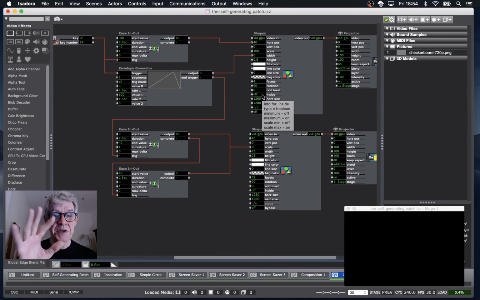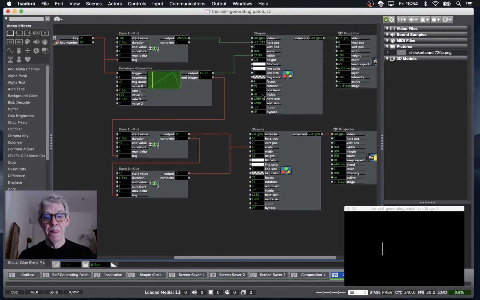So now I'm going to do the whole thing, and you can too. Hit letter A. There goes our line. And then there's the little circle as it comes to an end, right? So now, by connecting these two systems, the top part just does the line, but it also has a link here.